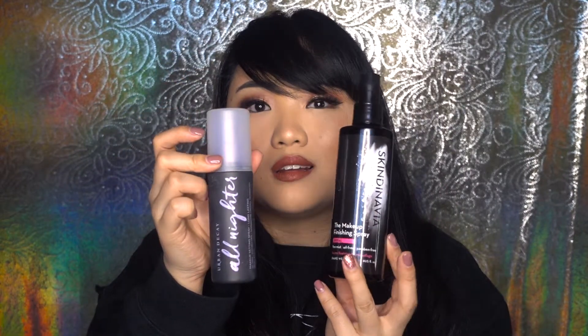These next ones are more replenishment and adding to my kit. I bought another bottle of the Skindinavia Makeup Finishing Spray in the Bridal. I didn't think it would be this big, and actually for the price these two are the same. I really like it because the mist is very fine. They're similar since they're made by the same company — honestly I can't tell the difference between the two yet.